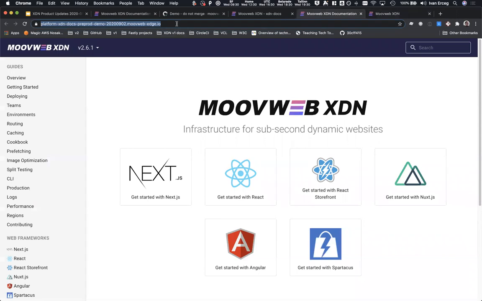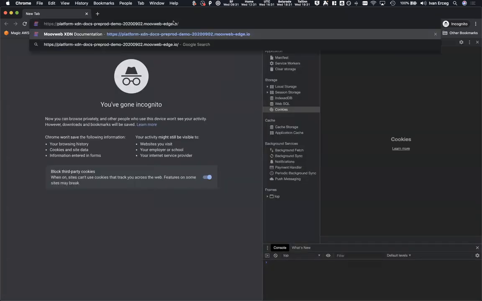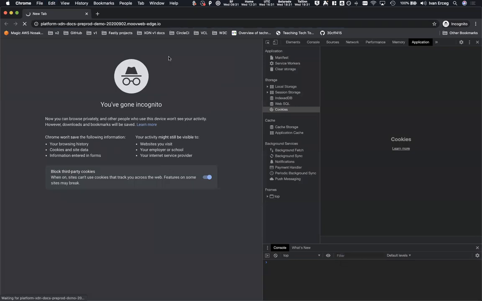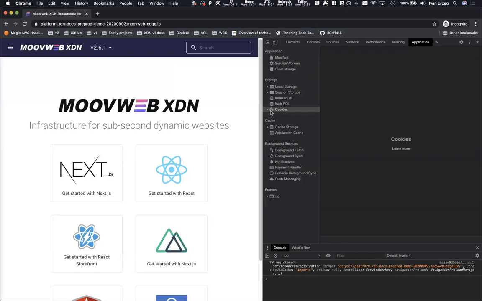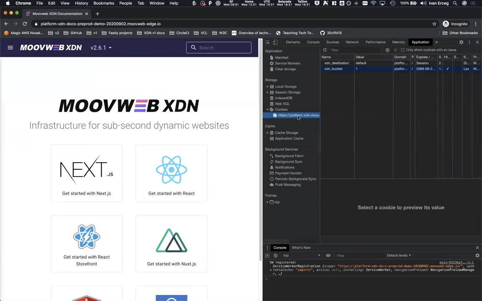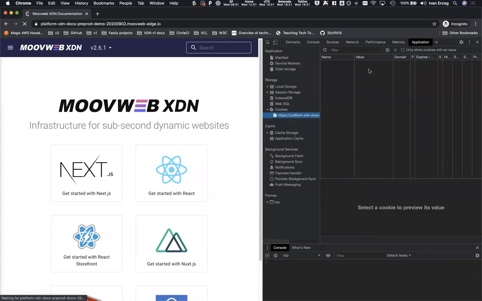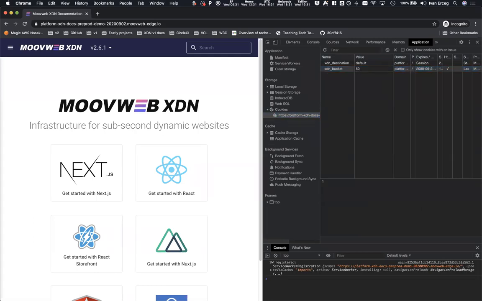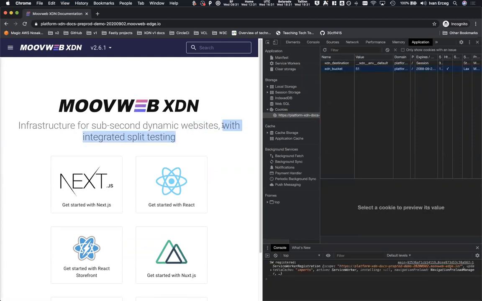So if I go back, let me close this. This is the pre-prod environment. Let me open an incognito window and show the tools here. When I hit this now, we are splitting 50-50, so let's take a look at the cookies. I landed on the old one; the bucket cookie was 1 just by chance. The bucket cookie goes from 1 to 100, so we split your traffic in increments of 1%. This is the part that points to production. If I change this to 50, I should still see the production experience. But if I change to 51, I should see the other experience, and here it is.